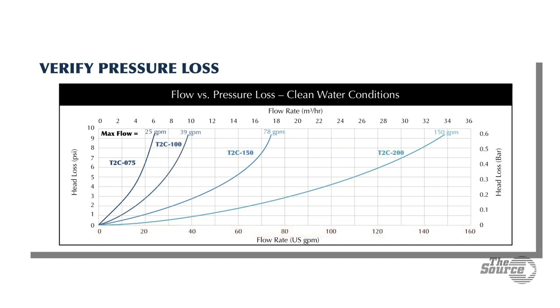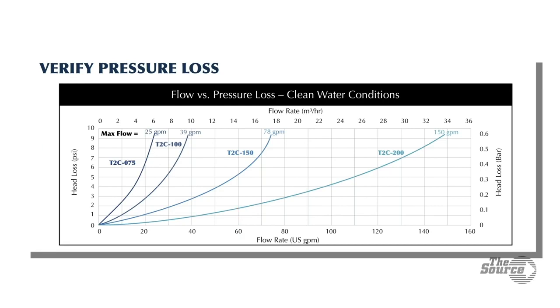For example, if you have a flow rate of 11 GPM, you can see that the 3/4 inch TwistIIClean will lose about 2.5 psi, and the 1 inch will only lose about 1 psi. Depending on your system's needs, the 3/4 inch will probably be a fine choice for your application. If you've got a flow rate of 60 gallons per minute, you can see that the 2-inch TwistIIClean loses less than 2 psi, while the 1.5 inch loses over 5 psi. In this scenario, you might want to go with the larger option. Note that these values are based on clean water.